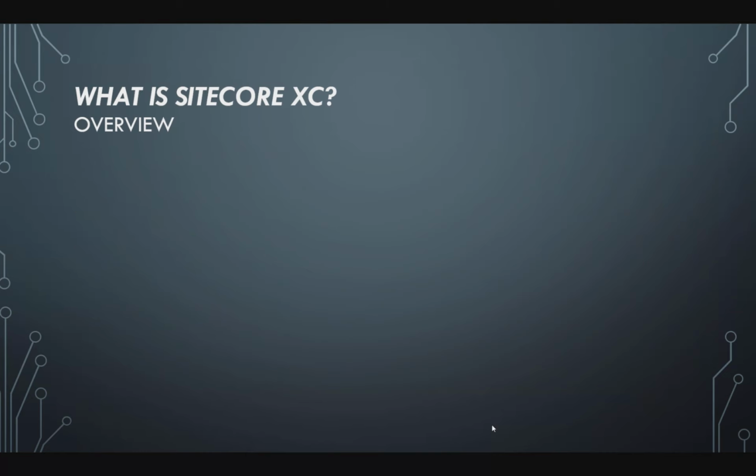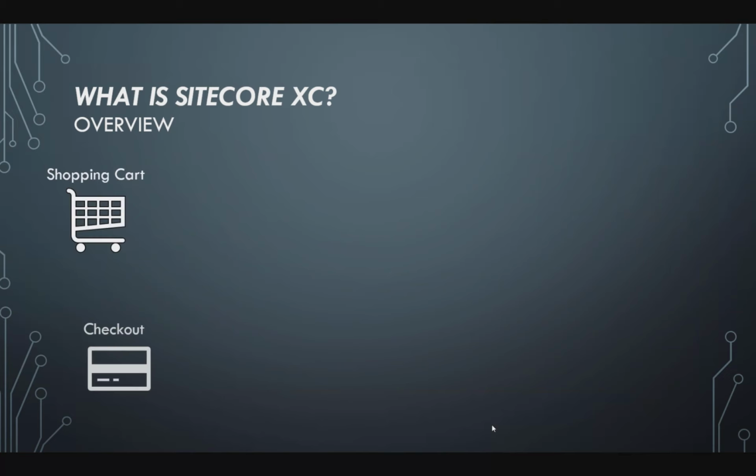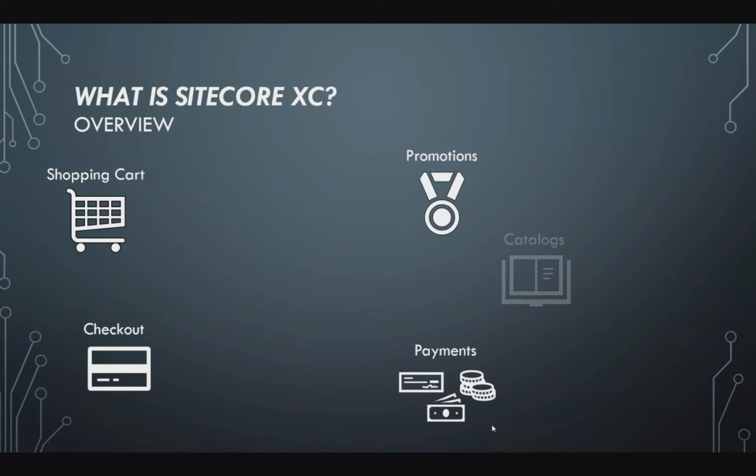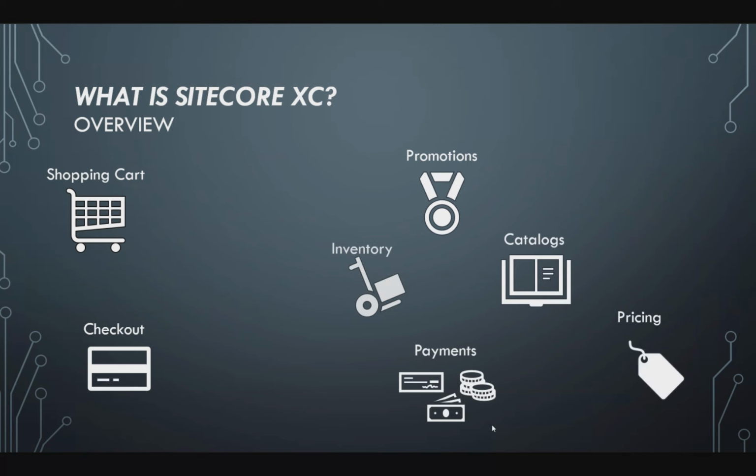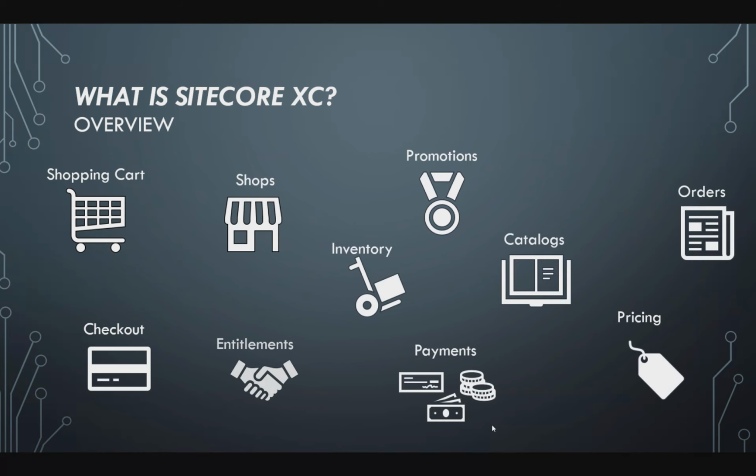Then let's have a look at the features a new commerce system can handle. You see a lot of buzzwords like cart, catalog, checkout, pricing, payment, promotion. Sitecore Commerce offers all of that and is really good at it, like the pricing and promotion engine, a really powerful engine in the background which handles that. We have payment service providers like Braintree out of the box, but it's easy to include other payment providers from all over the world in some kind of custom plugins. And we have a lot more, really powerful features.